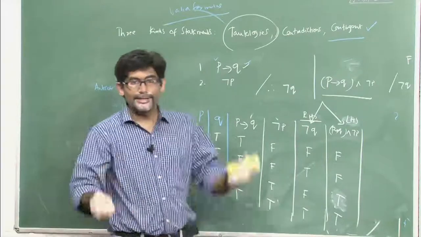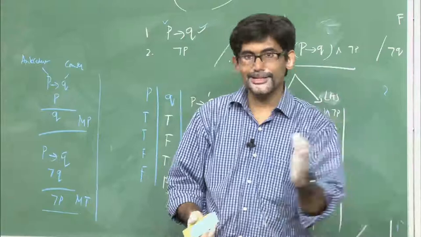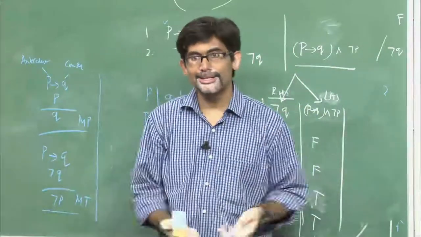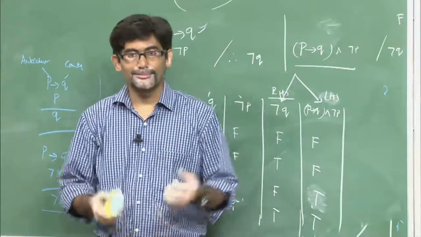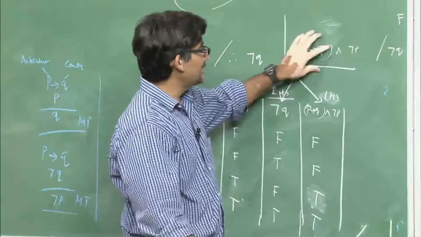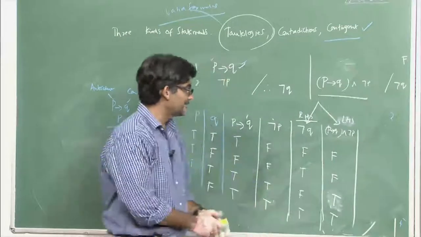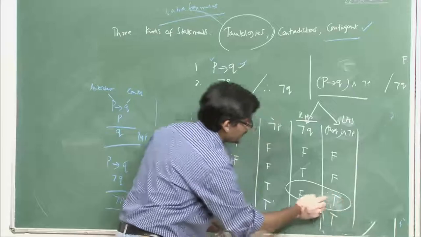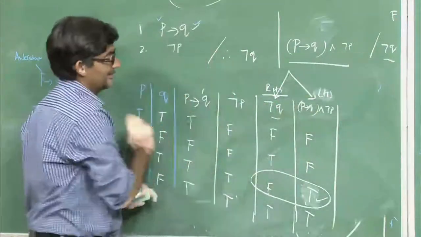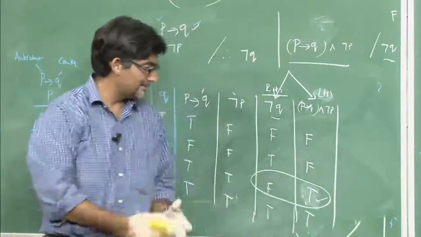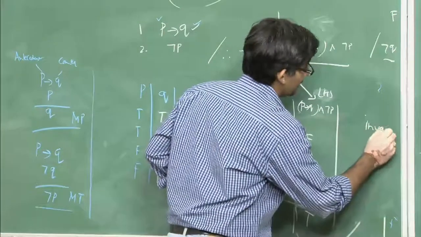So when an argument is considered to be an invalid argument, an invalid argument is an argument in which you have true premises and a false conclusion. That is what we have been telling right from the beginning of this course. Under basic concepts we have clearly said that an argument is valid especially when it is impossible for the premises to be true and the conclusion to be false. So now these are considered to be premises and this is considered to be a conclusion here in this case. Is it possible that your premises are true and the conclusion is false? So now observe this particular kind of row. So your premises are true, that means both taken together are true, and your conclusion is false, not Q is considered to be the conclusion here, so that is false. That means we can have a counter example in which your premises are true and the conclusion is false, that makes this argument invalid. So that is why this argument is invalid.